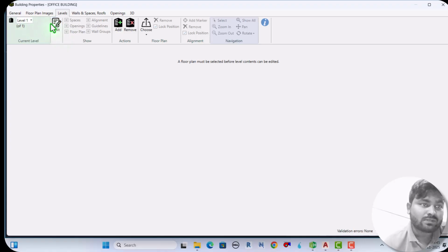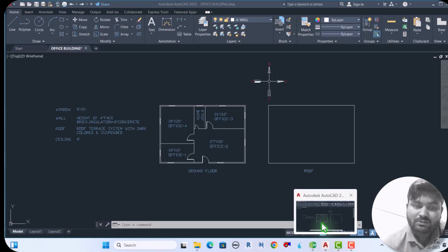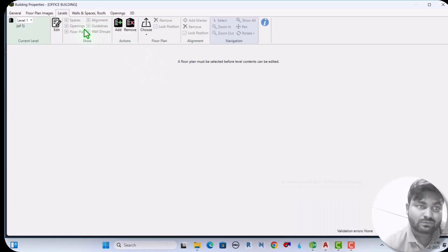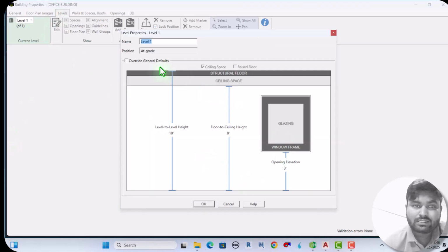Label 1 is given, but I generally use ground floor. So you can edit this one and make label 1 ground floor, right?